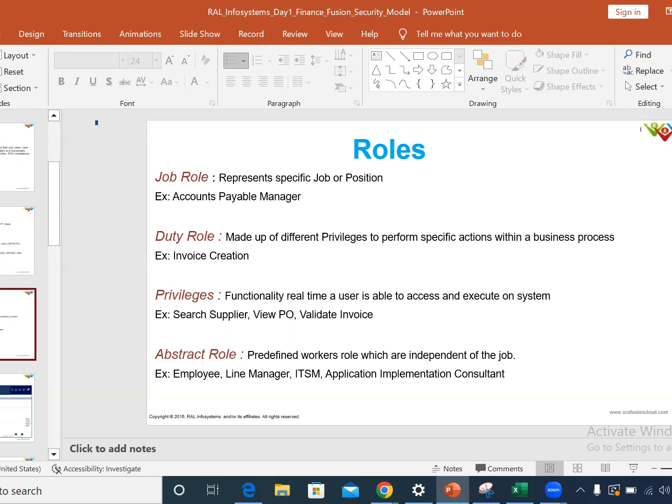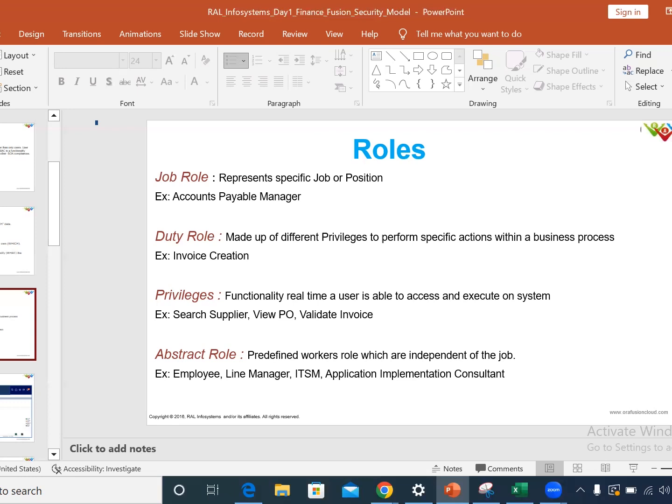So job role represents the job for which that user has been hired to perform. Please note that you can directly assign a job role to a user. An example could be account payables manager or account payable supervisor. These are all your job roles. If you see, basically, they are the positions.